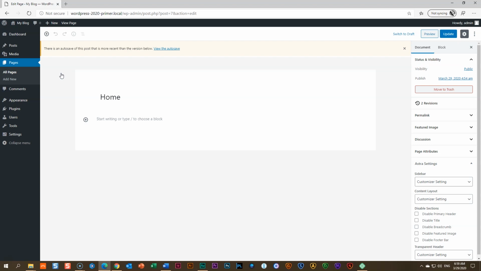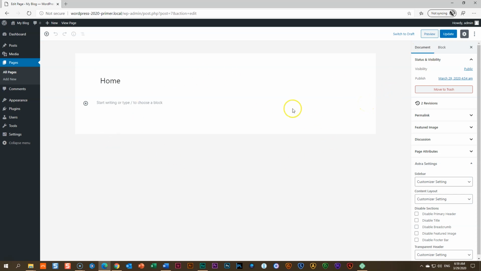Before we build this out, a few things that we're going to quickly work at. WordPress and the theme are integrated and they talk to each other all the time. So some things you have to go set up in the theme, and we say you customize the theme. And to show you how that works, I'll build out a few things here first. When you see this up here, it says there is an autosave of this post that is more recent than the version below. Ignore it. We just cancel it out.